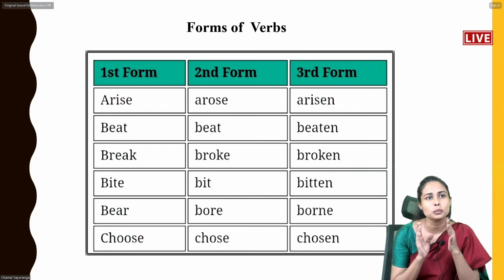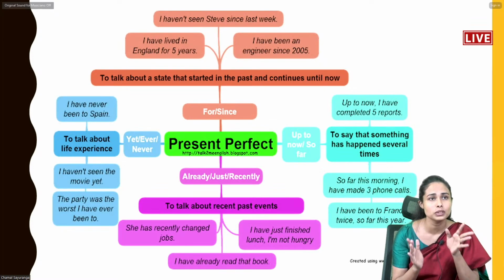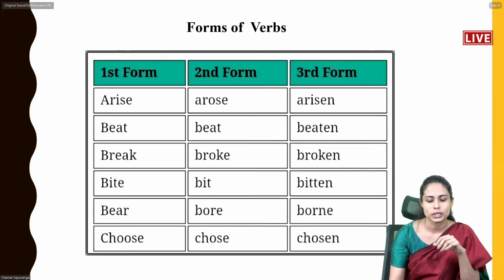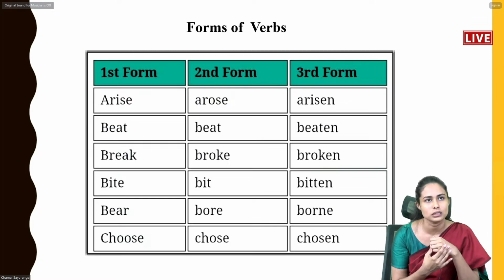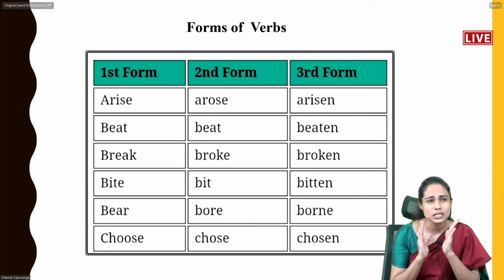So when it comes to tenses, especially the perfect tenses, we need to have a good knowledge of past participle verbs. If you don't know the past participle of a particular verb, then you can't express that idea. Just for example, let's imagine you don't know the past participle of the word break. You just know the verb break. Then you can't make present perfect sentences. You can't make present perfect continuous sentences, right? Therefore, this is really important.